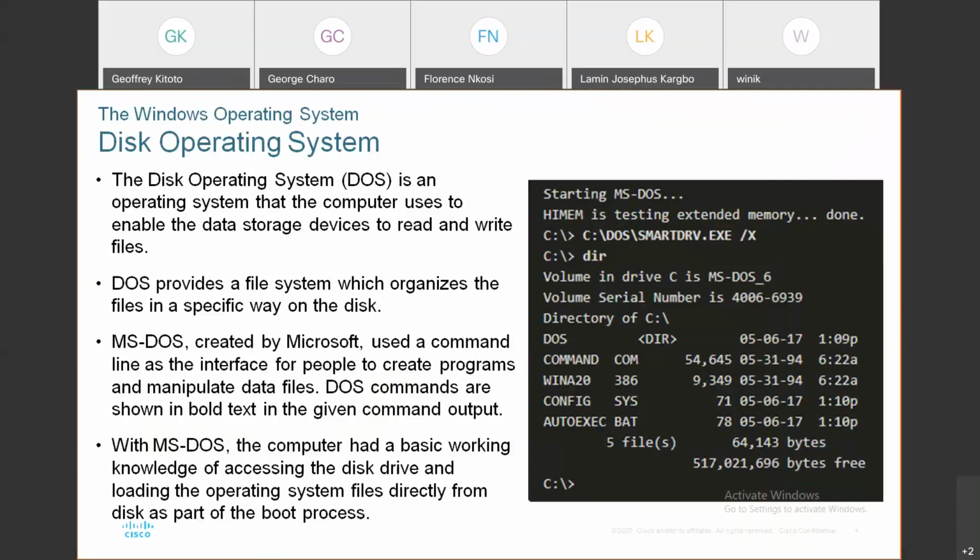So with MS-DOS, the computer had basic working knowledge of accessing the disk drive and loading the operating system files directly from disk as part of the boot process.